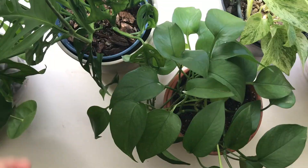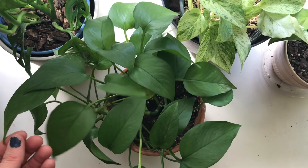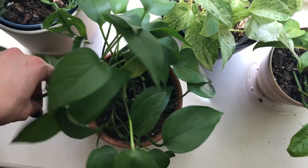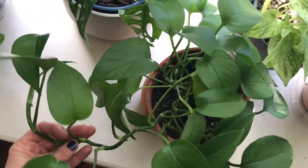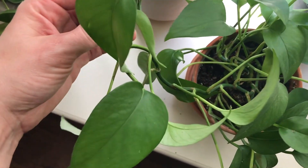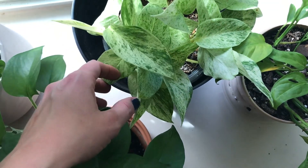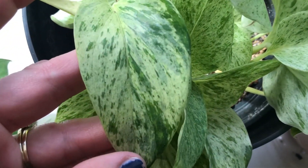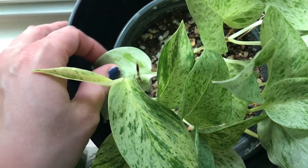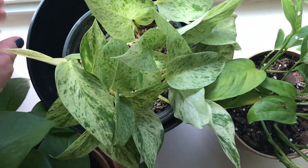This is just a pothos, which is a very common houseplant. It was one of my first ones — I got it for super cheap because they're so common and I didn't feel guilty if it died. But look at that long tendril, it's growing so nicely. This is also a pothos — I believe this is the Marble Queen variety and I just love the variegation on the leaves. This is one that really needs to be repotted; it's in a nursery pot and I want to pot it into a decorative one, but I've been waiting till spring.